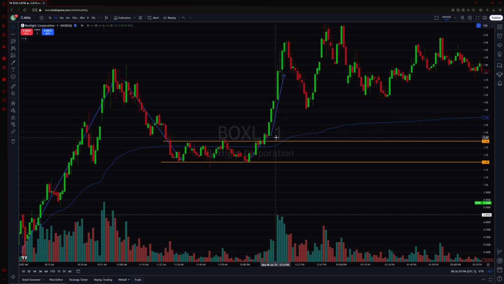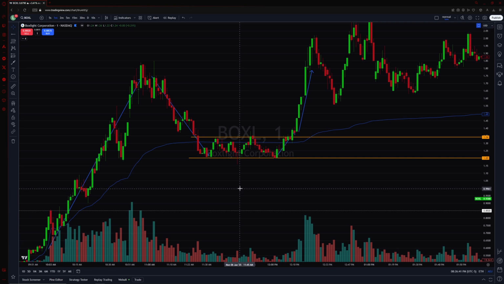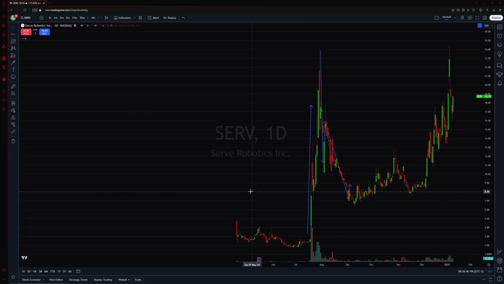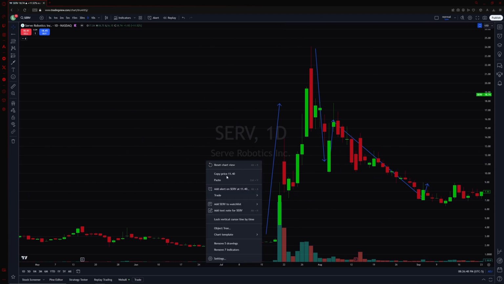But one way or another, if this ends up reclaiming, we end up getting the rotation through high of day, which again, as a reminder, does not happen often. This is like a 25% or less chance of happening. But when it happens, you can get these really, really big moves because absolutely everyone is betting on the idea of this penny stock cycle playing out. And I'm going to go back to the chart real quick, and maybe we can actually see it in action over here on this model.